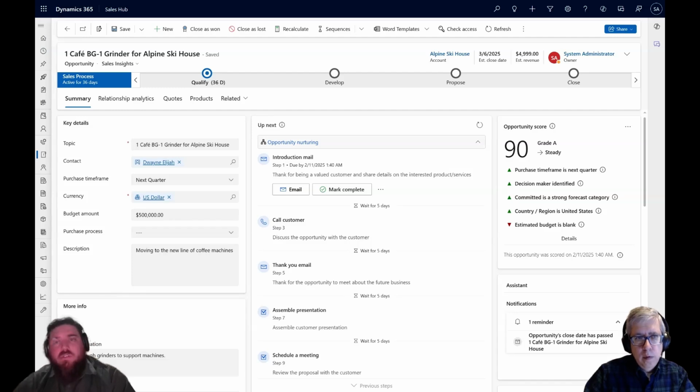Or it goes to a different team. It might come in to inside sales, and then you actually need somebody in outside sales to go check up on this opportunity or check in with the customer on site. And if it's something like that, you could have an approval process and all of that in place as well. So it's very heavily customizable. The options are endless with what you can do with it.